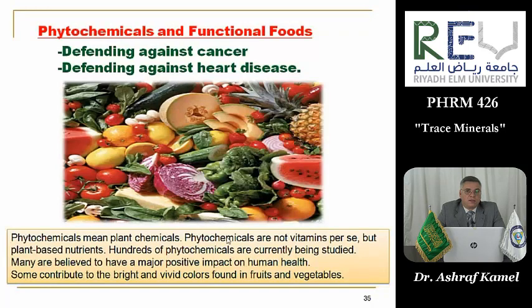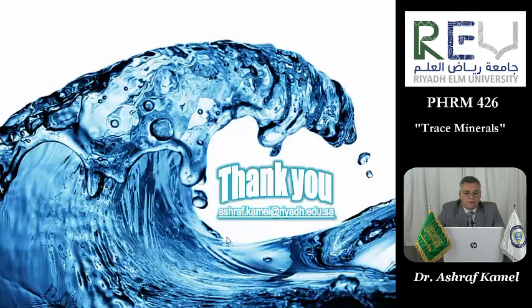They defend against cancer and they defend against heart disease. Many of them are antioxidants. So phytochemicals are plant chemicals, not vitamins, but they are plant-based nutrients. We have hundreds of phytochemicals being studied nowadays. Many are believed to have major positive impact on the human health. Some of them are responsible for the bright and vivid colors found in fruits and vegetables.